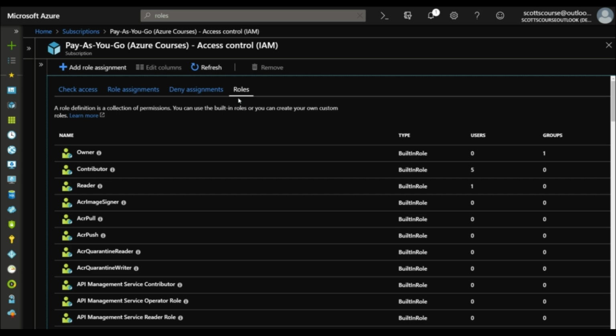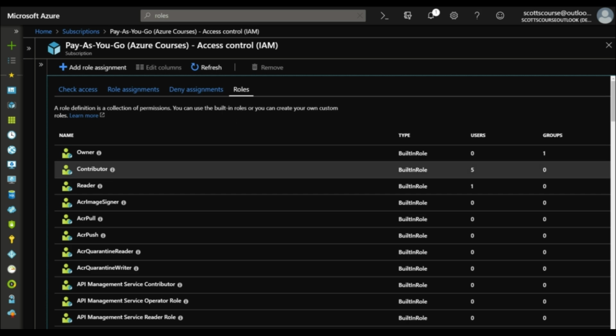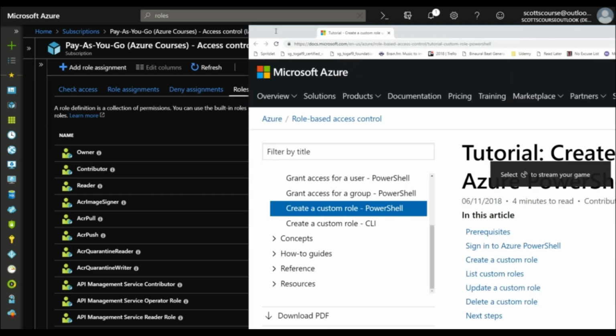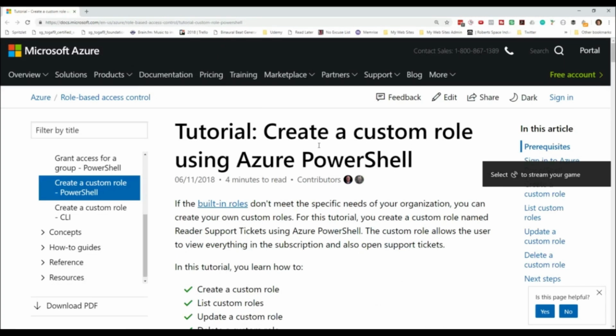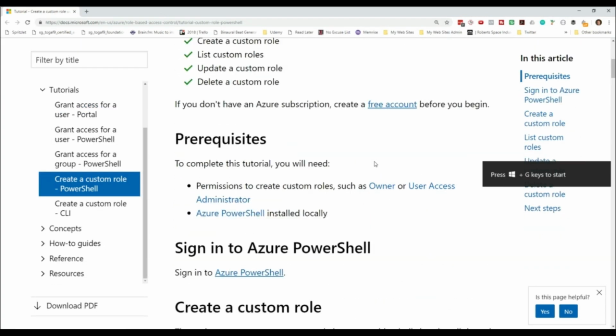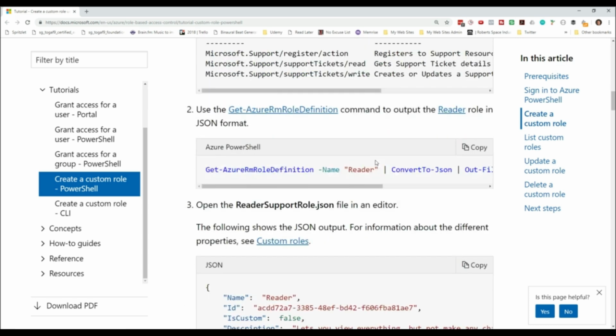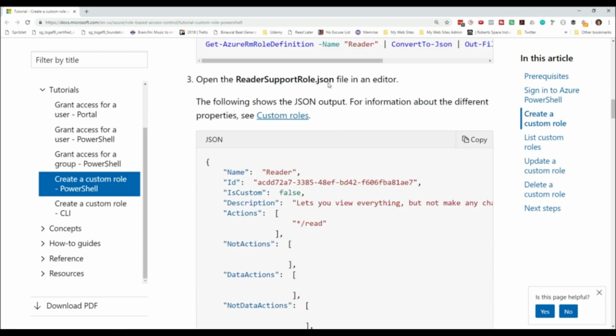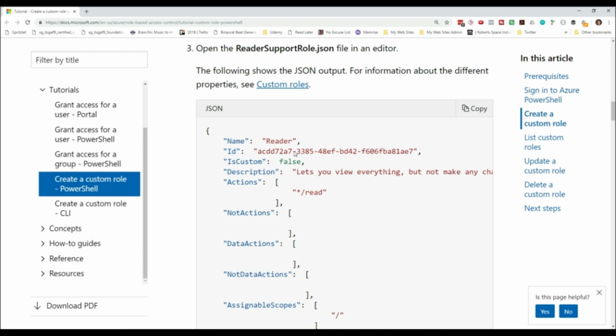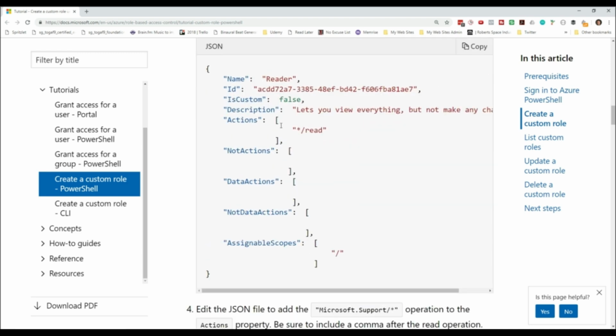Now there is not an add role button within the portal here, but we can create a custom role using either PowerShell or CLI. Now the technique that Microsoft recommends is that you take the role and basically save it to a JSON file. Take an existing role, let's say you take the reader role, and then you modify it.